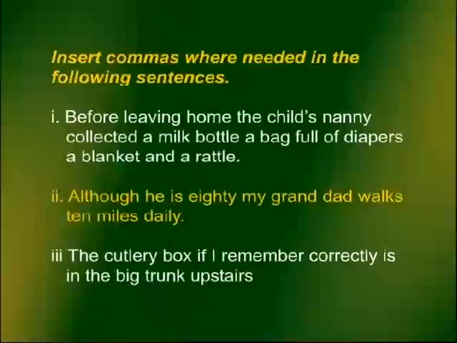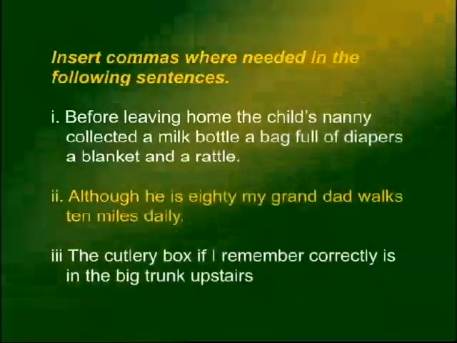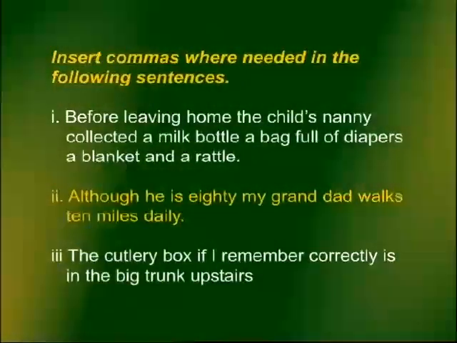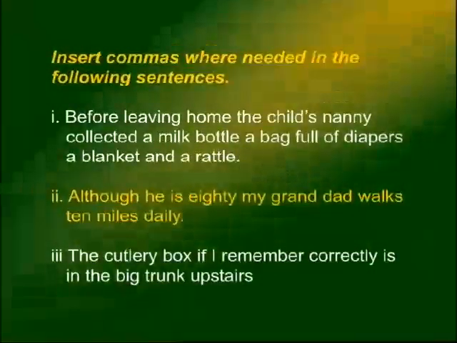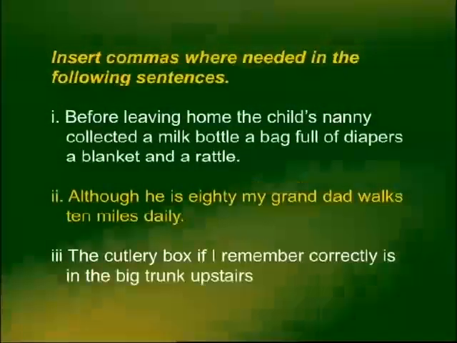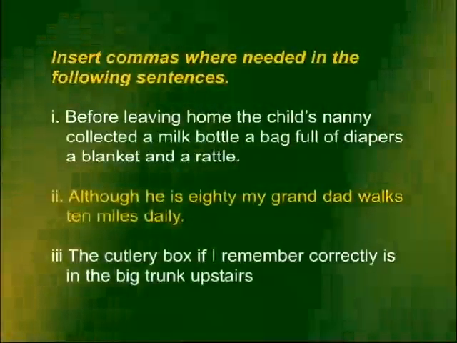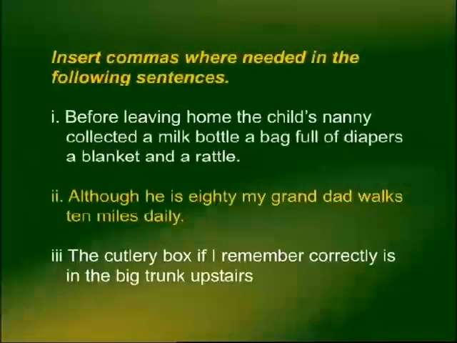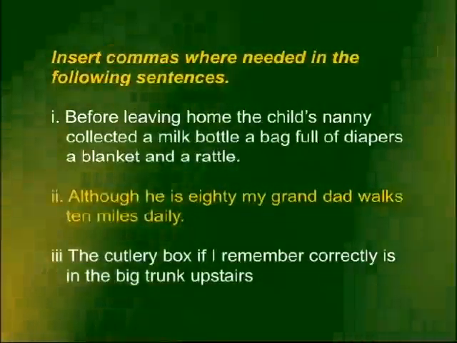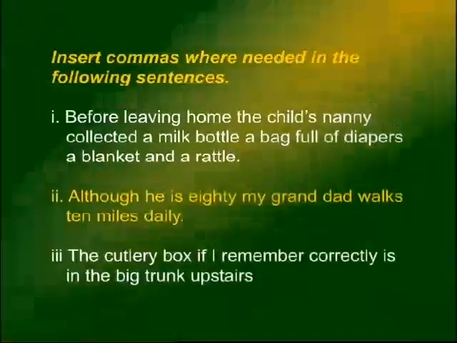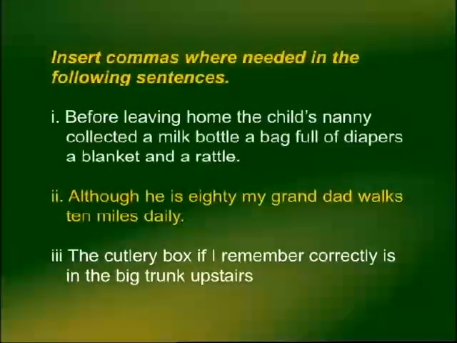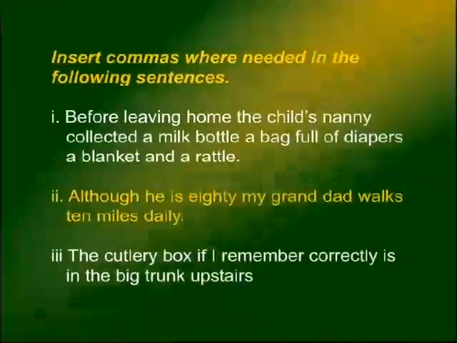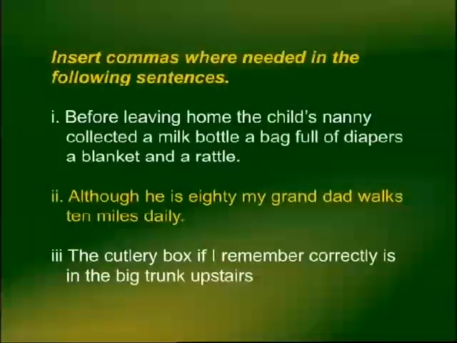Although he's 80, my granddad walks 10 miles daily. Now in that sentence, where would you have the comma? The comma in that sentence would come after the introductory phrase, which would separate the introductory phrase from the rest of the sentence. Now, in that sentence, the introductory phrase is, although he is 80. So you would put a comma after the word 80. Right? Look at the third sentence.